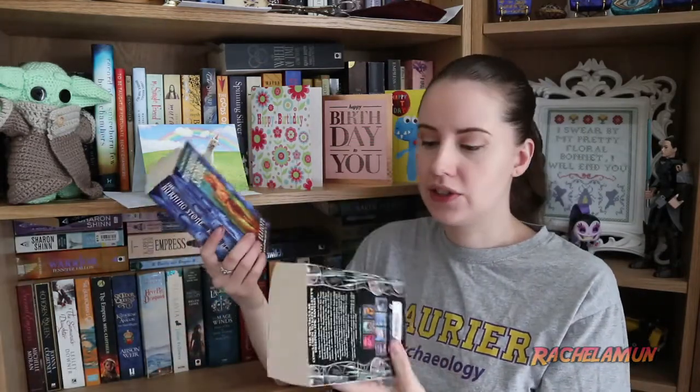Now we have Kate Elliott's Crown of Stars series — volumes seven and three, which I bought while making my way through because they weren't available through the library or ebook. I started reading this series because I love her Jaran series; the first book in particular I've reread and it's probably one of my favorite books. Crown of Stars is a good series with crazy world-building, but it can be very difficult to read at times. She's made a real effort to write characters that don't just bounce back from their traumas — they're affected by it. If you're looking for a long, complete fantasy series with diverse characters, I'd highly recommend these.